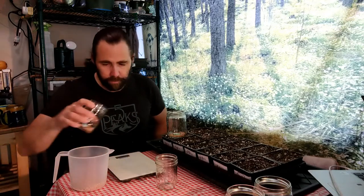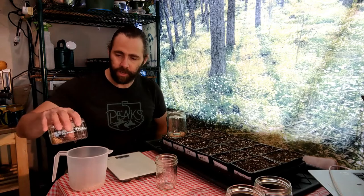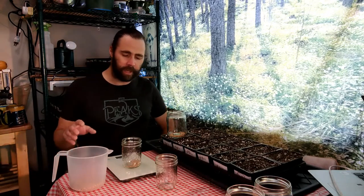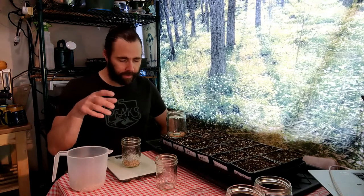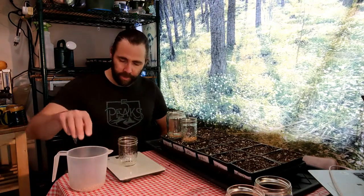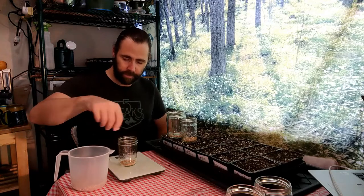For 7.4 grams, I'm making sure I don't go over and that I've got more remaining in my previous jar. What I'm doing is watching for when it hits 7 and then adding a few extra seeds. As long as I'm consistent with that, I can get a good sense of consistency. Each seed is about 0.1 grams, which makes it fairly manageable. So I did my 6.2 a moment ago, here's my 7.4, and now I'm going to do my 8.7 gram. Each time I put a new container on, I need to tare the scale to make sure it's balanced.